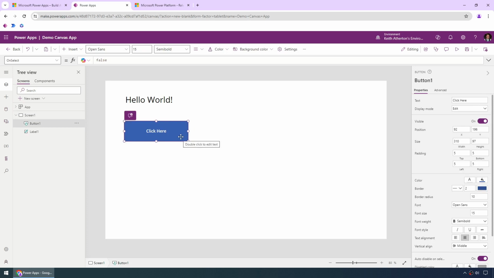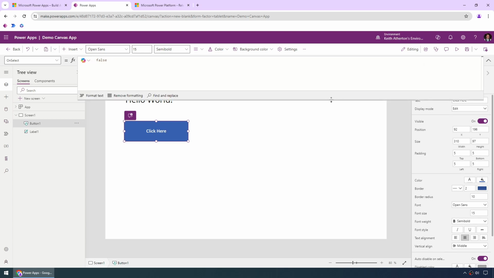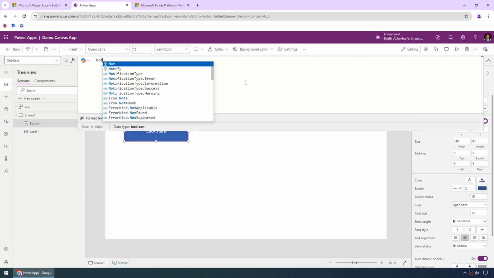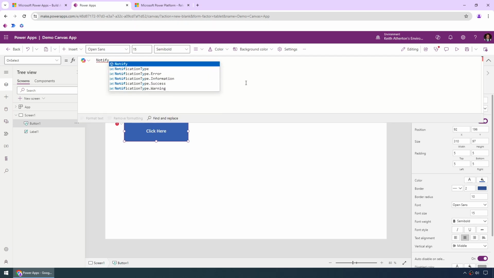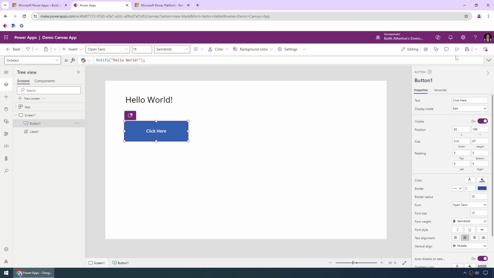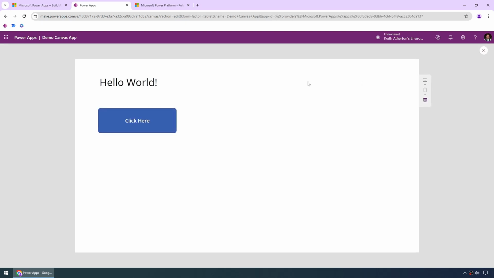When I've got this selected as well, we've got this formula bar. A bit like Excel, we can actually add the formulas and some code up here if we want. So if I actually expand this, make it just a little bigger, I'll actually just add a function call to Notify, some text to display, and if I just minimize this and then save the app and then give it a preview, this is actually the app running in the browser. So if I go ahead and click on the button, we do get this notification showing at the top.